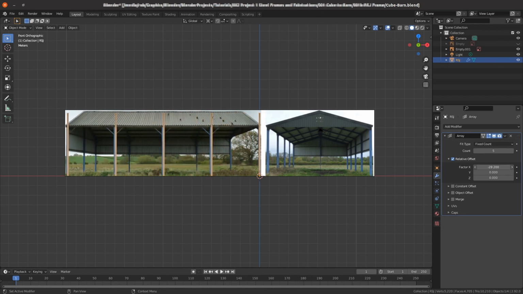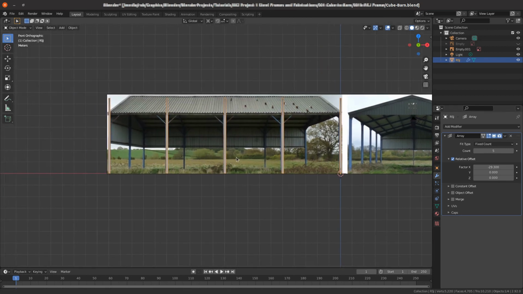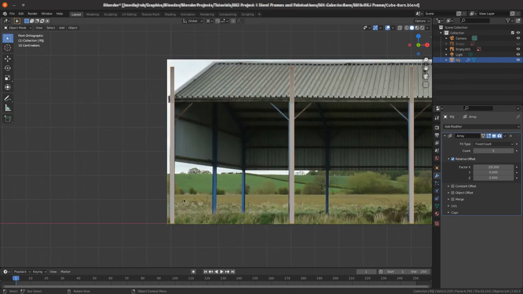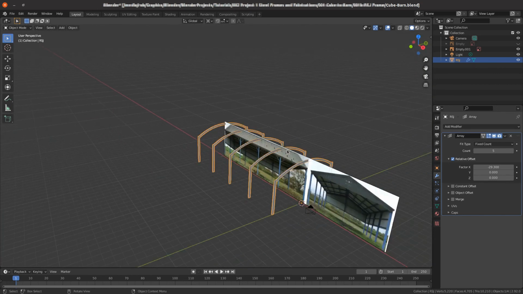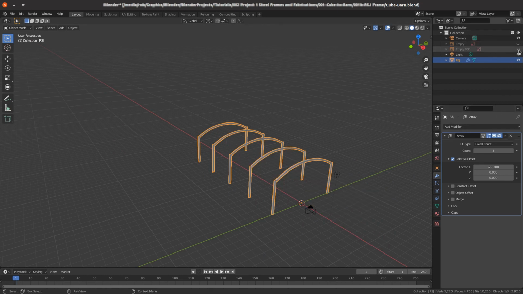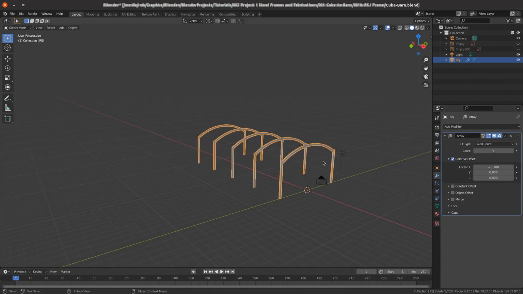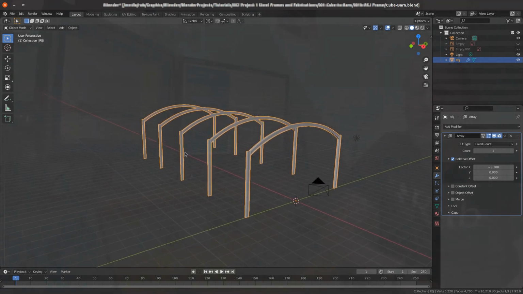So we line up the furthest one with the RSJ, and we've got all of the legs now in place. If you go into a 3D view and take away the reference image, again we can see we've built up the first steel part of the structure of the barn.